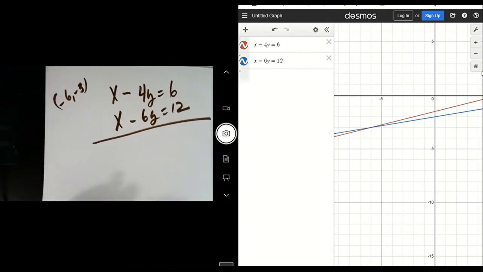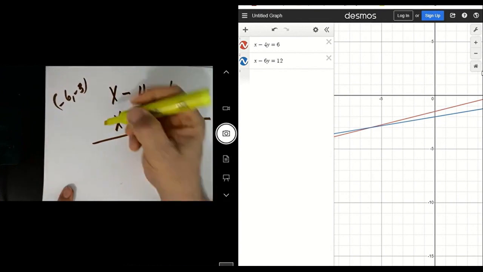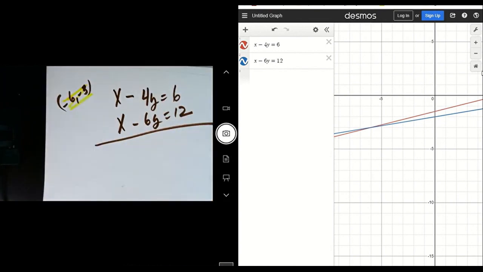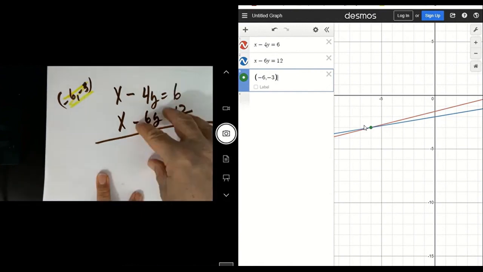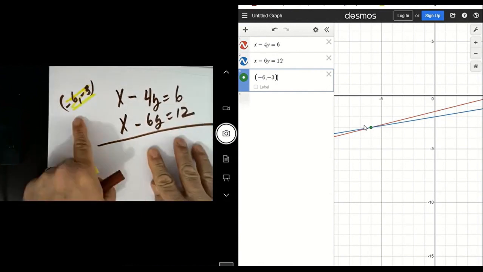And again, this is the number that it looked like was the right answer. In fact, let me just do this before I get going on it. Let's go back to Desmos. What I'm going to do is add that point in, -6, -3. I haven't done anything, but I'm thinking that's it. And yeah, you see the green dot appear right there where my arrow is going, that is at -6, -3. So now I'm going to show you how in elimination we will get -6, -3.